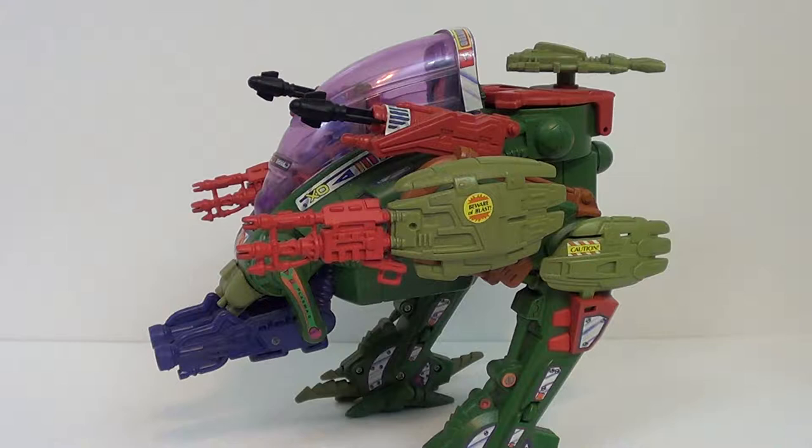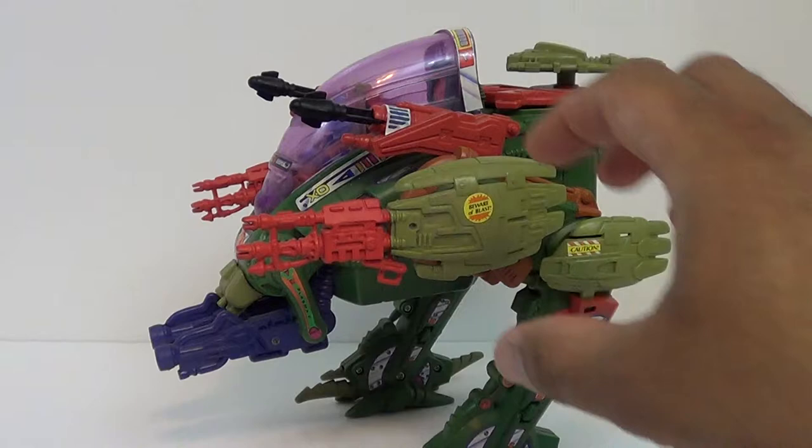Hey guys, I'm Jason the X for SNS Live, powered by CineLinks.com, and this is my review of the Marsala Light Attack — wait a minute, is it a Light Attack E-Frame? It doesn't seem like a Light Attack thing. It's the Rapid Assault Light Attack E-Frame — I have the box sitting over here.